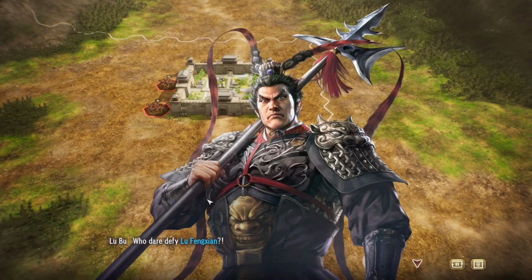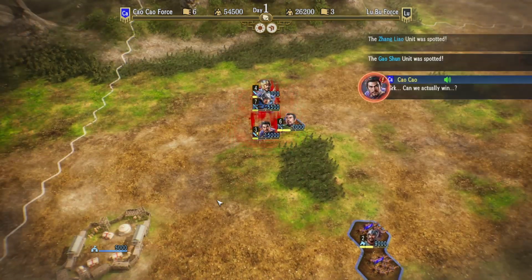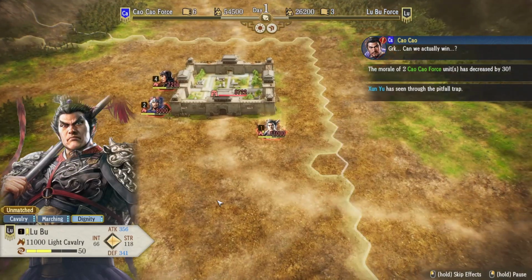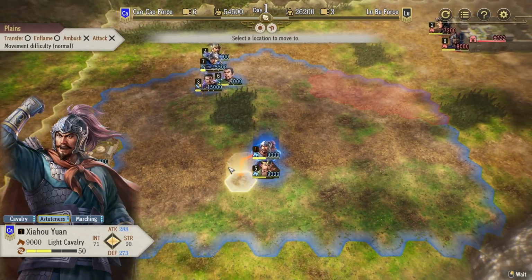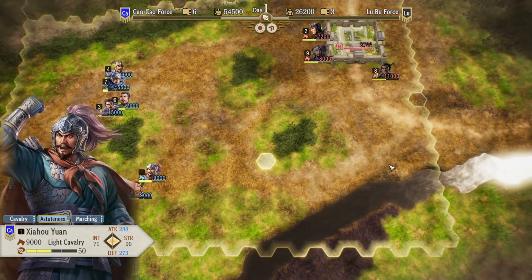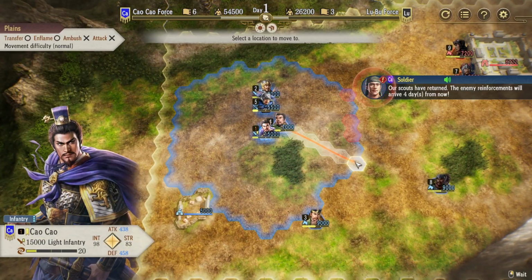Lubu's special trait will cause intimidation to my troops. Also, some officers can spot traps at the beginning of the battle. As a defensive force, you can deploy them so the enemy units will suffer damage from it. The red hexes are spots where the enemy forces have visibility over my forces.